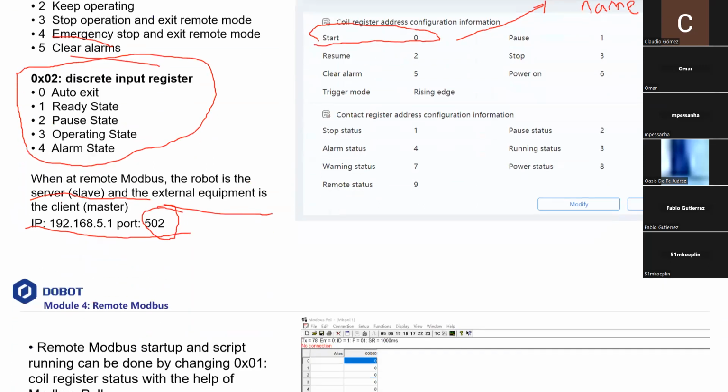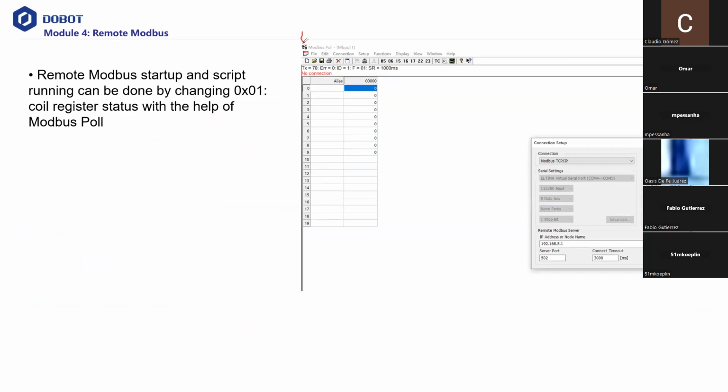And this is the tool that we use, but you probably have a different tool. For remote Modbus startup, the script running can be done by changing the 001 coil register with the help of the Modbus port. This is the tool, so we can change the coil here to start it.